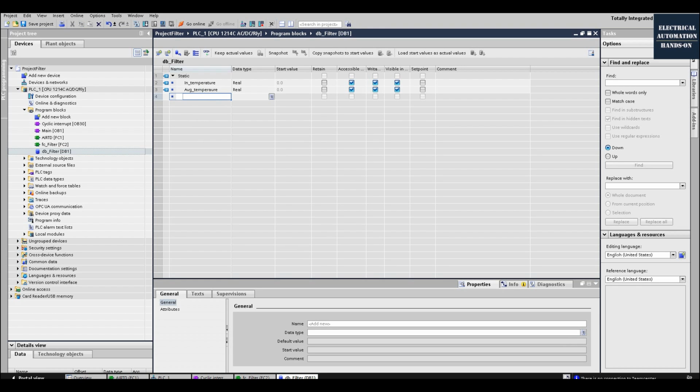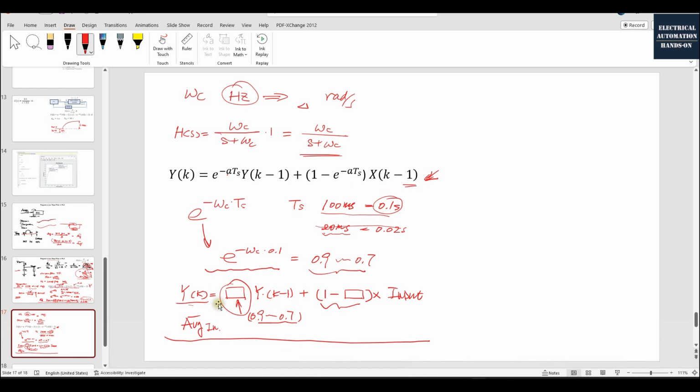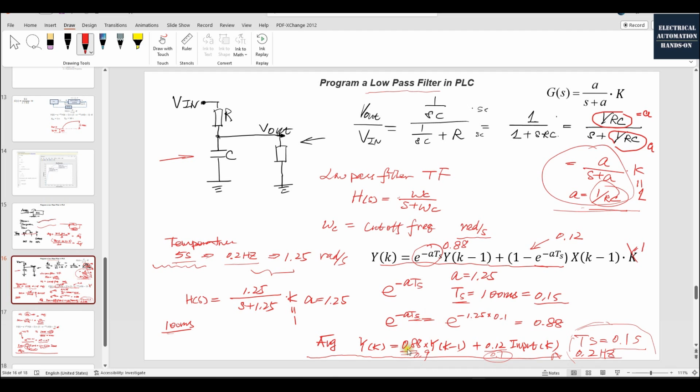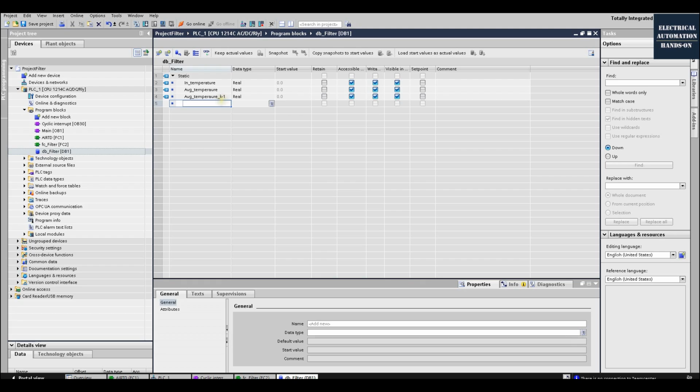We also need to record the temperature from the previous cycle time, so we name that average temperature K minus 1. Then to set a value for this square, this area comes from this calculation. For example, in this case, I'm going to set this area directly to 0.88, and the right side here is 1 minus this area, 0.88. We can name this the filter factor.